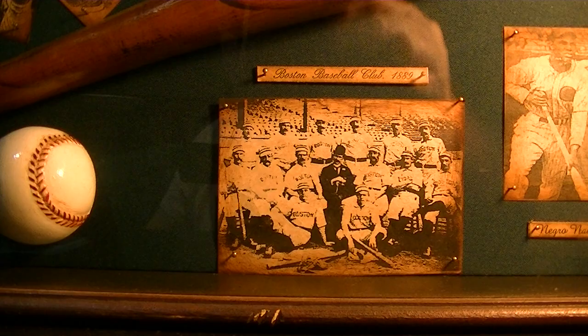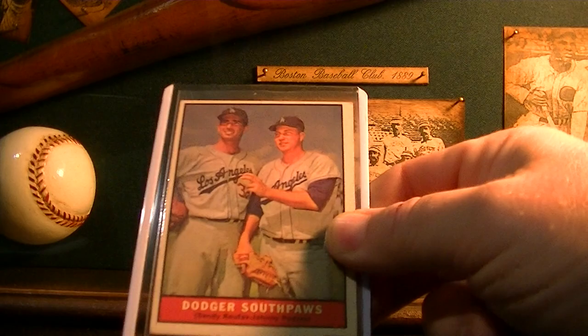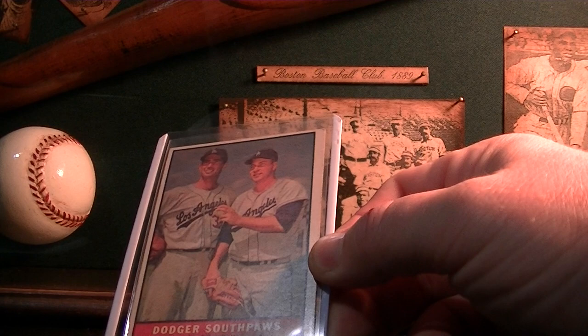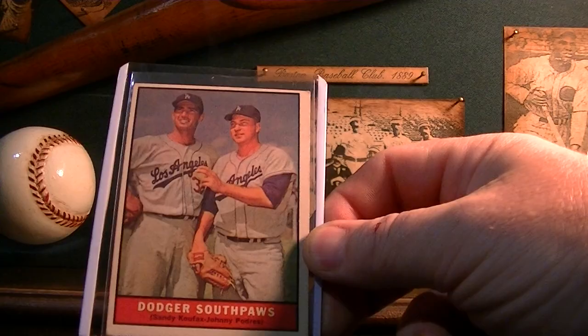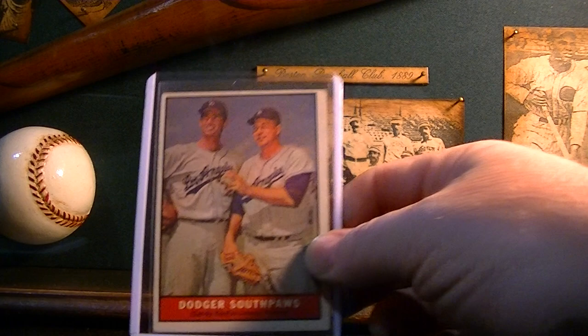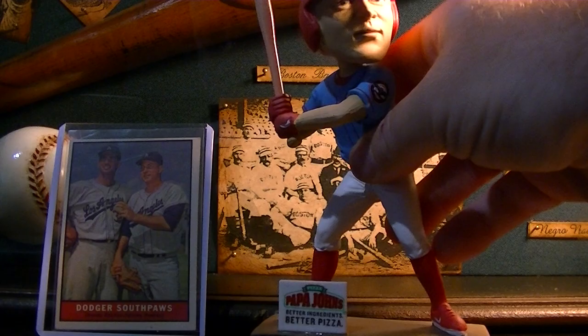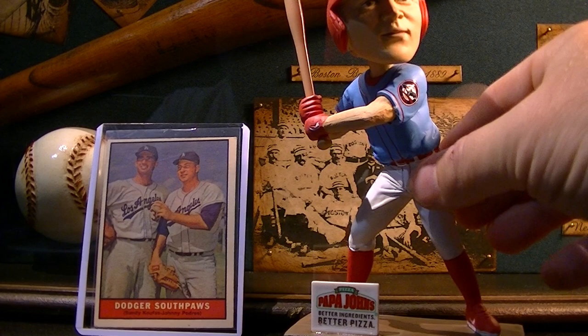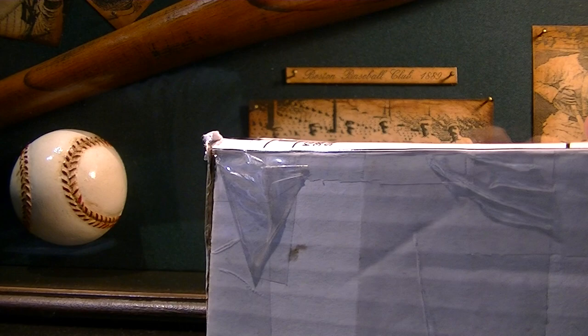Before I get into that, let me show a card I picked up at my Peddler's Mall — antique mall type place where I've got my booth set up. There's another baseball card booth in there; he usually only has football but had baseball this time. He's got a little small case that fits about 50 cards. I picked this up for five bucks — it's a Sandy Koufax 1961 and Johnny Padres Southpaws. Really good shape too, I figured I couldn't go wrong. I also picked up a bobblehead at Goodwill — a Louisville Bats Triple-A, the Reds' Triple-A affiliate — for three bucks.